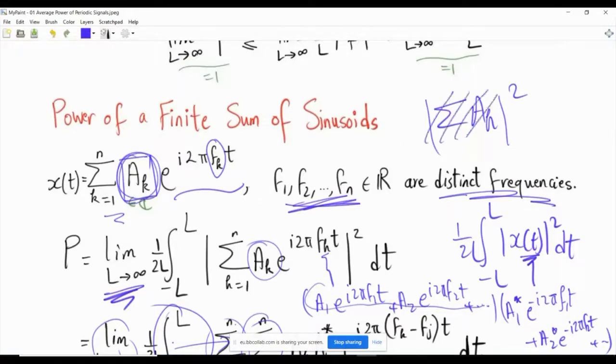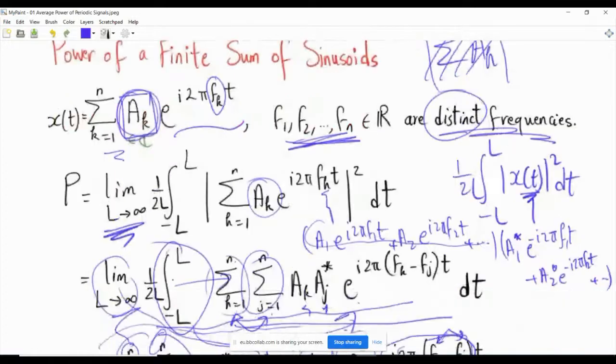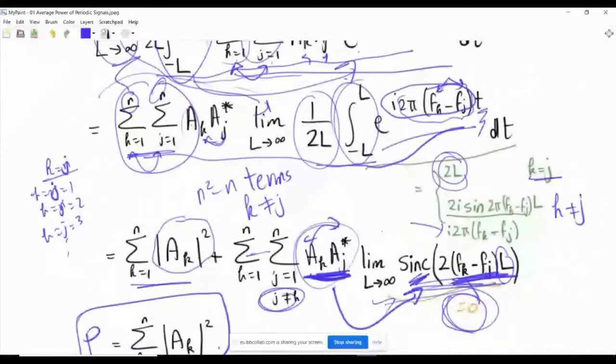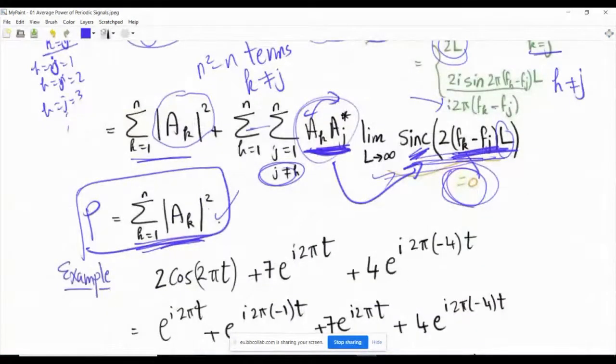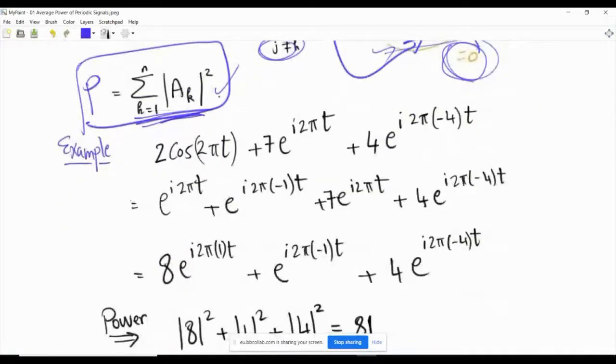But in our case here, and it's important, and you'll see in the example, those frequencies are different, which means that if you want to avoid the cross terms and enjoy this final result here, you need first to collect the sinusoidal components with the exact same frequency before you apply this formula. So what do I mean? So this is an example.